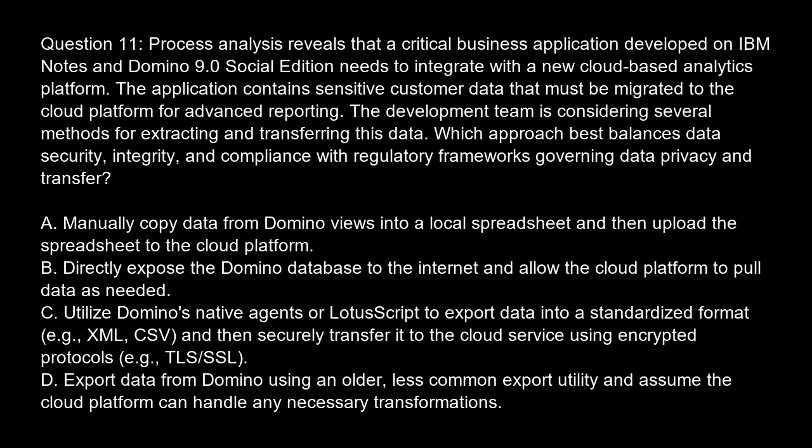Option A. Manually copy data from Domino views into a local spreadsheet and then upload the spreadsheet to the cloud platform. Option B. Directly expose the Domino database to the internet and allow the cloud platform to pull data as needed. Option C. Utilize Domino's native agents or load a script to export data into a standardized format, e.g., XML, CSV, and then securely transfer it to the cloud service using encrypted protocols, e.g., TLS/SSL. Option D. Export data from Domino using an older, less common export utility, and assume the cloud platform can handle any necessary transformations.